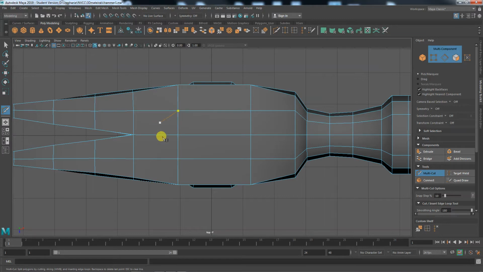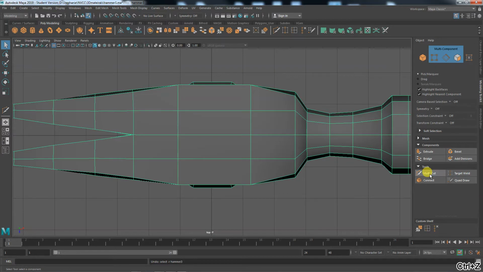It puts me into edge mode automatically. Well, it's sort of like an edge-vertexy mode because you can either go to the corners here or go halfway through the middle. And I'm just going to wantonly cut right now. But it works like that. And then once you're done, you hit enter and you've got a whole bunch of new slices in there. I'm going to undo because that was ridiculous. This is a tool like any other. It will stay on there until you go to another tool. So be aware that you have your polygon slicing tool on hand.